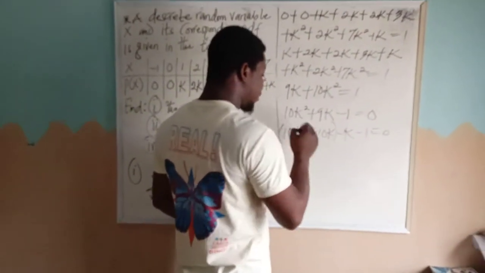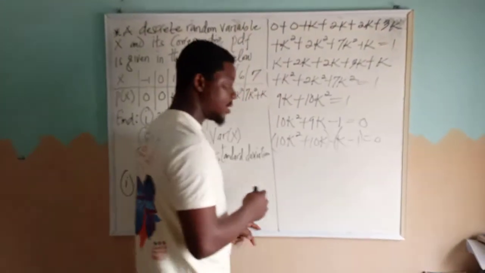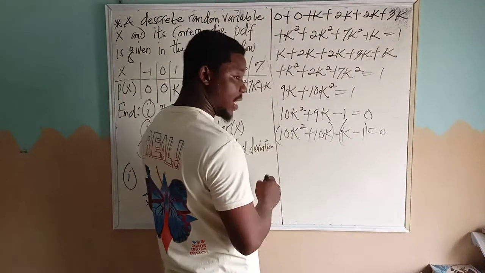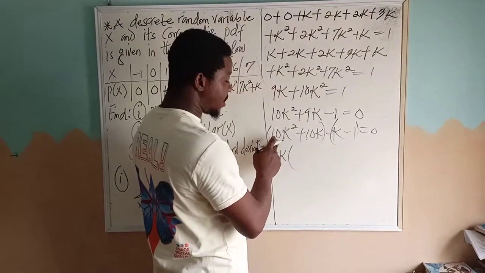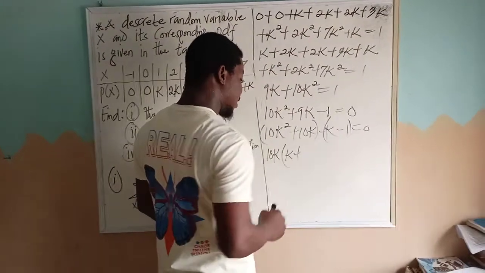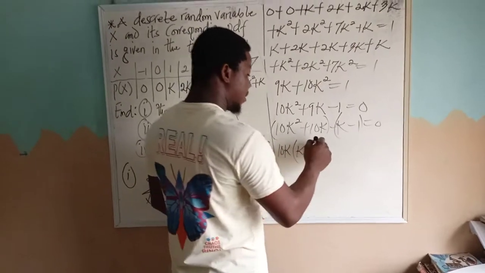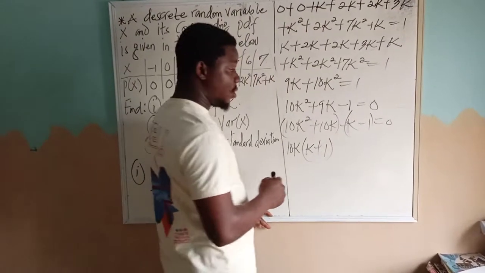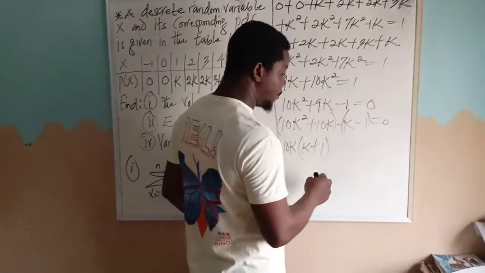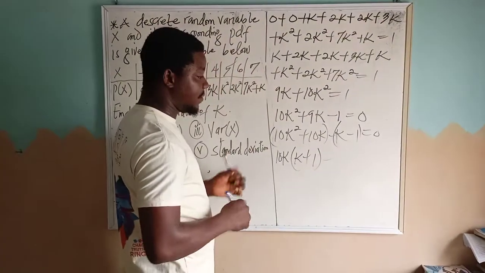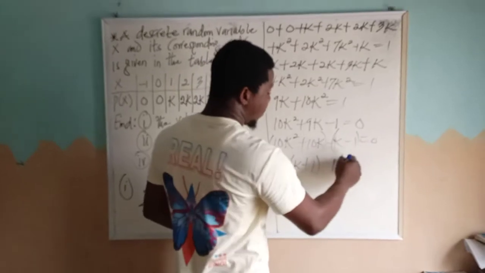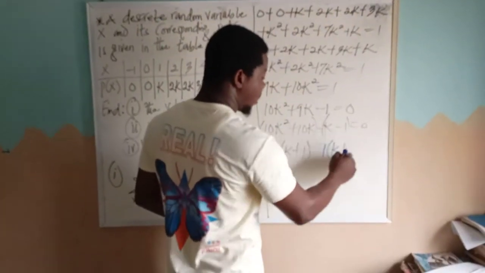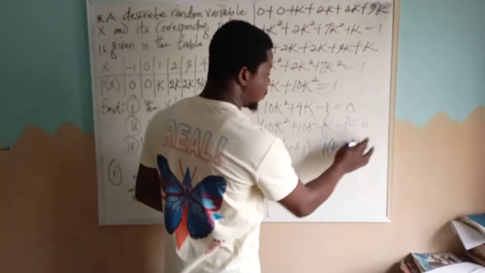So you group the first two terms and the last two terms. And then you look at what is common here, and that is 10k, open bracket. If 10k goes into 10k squared, you have ordinary k, plus 10k divided by 10k, you have just positive 1. And then you have negative. Of course, 1 is common here. And then when you divide, you have k, of course, minus divided by minus will give you plus 1 here, and then equals 0.